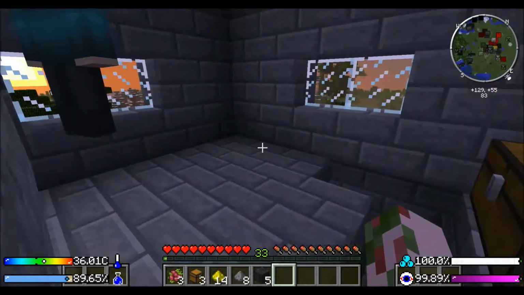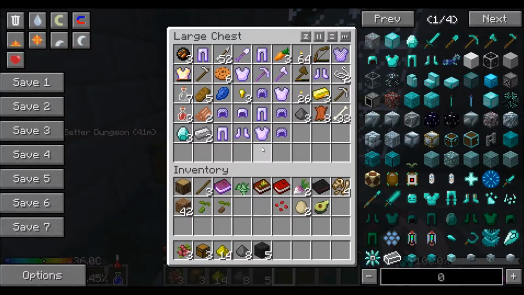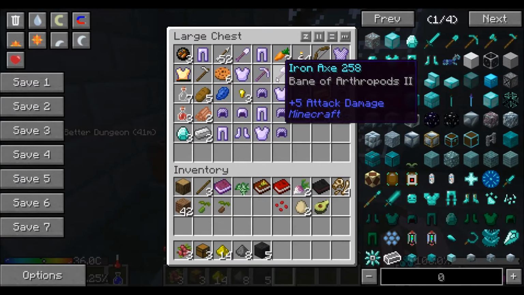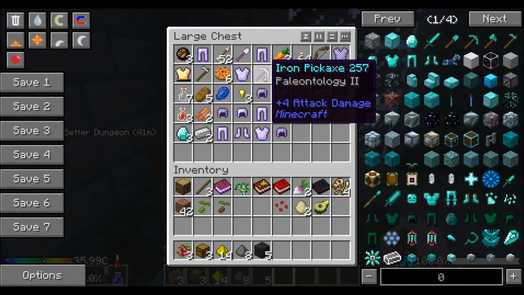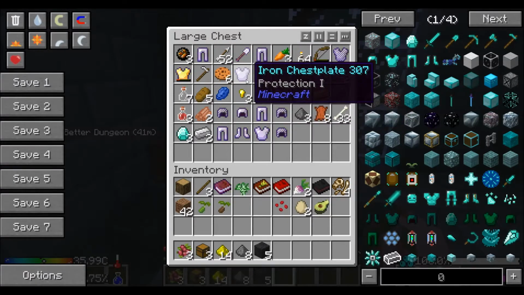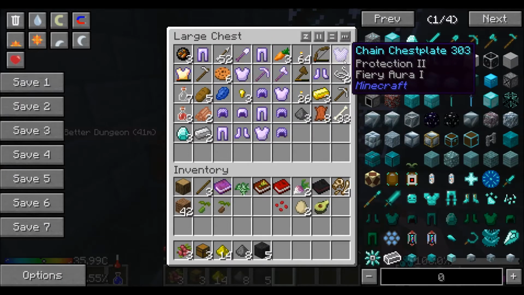I'll show you what I've got in loot. Oh, well, you're having a good dream, aren't you? And yes, I've got all of this from looting, I've got various armors. The Dynax, Bane Mark Potter 2. Iron Pickaxe, Paleontology 2, which is an enchant from Fossils and Archaeology. Shovel with Silk Touch. And Leg into Protection 2. Chest plate protection 1, leg into protection 2, chain chest plate.